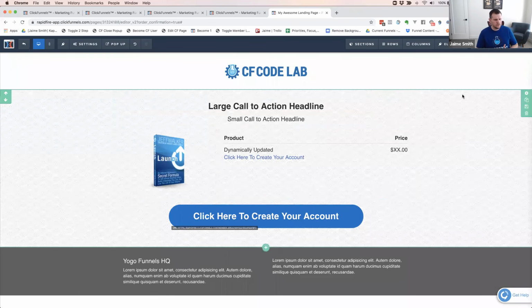Actually, within CF Pro Tools, for the free members, the ones that sign up for the free account, I automatically create a member account for them with a special add-on I have built. I'll be rolling that out, and we'll probably run through it when we get into custom JavaScript, as things that you can do with custom JavaScript with ClickFunnels to kind of circumvent a little bit of the system. So once that add-on's available, I would highly recommend using it.